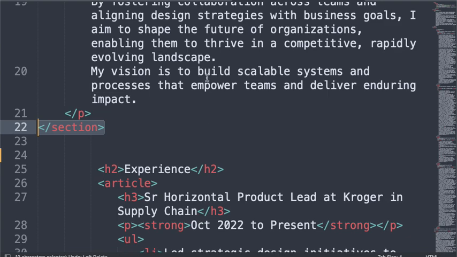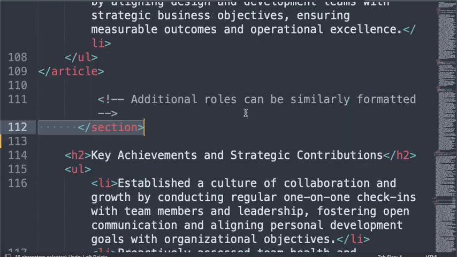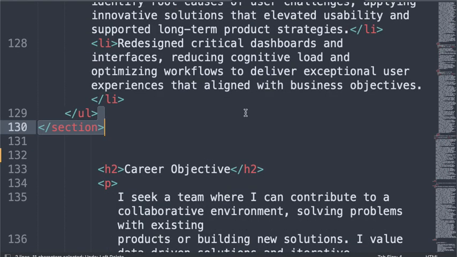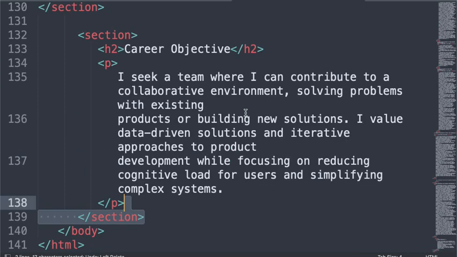Now sections are for organizing related content. For example, the section where my job experience is, or my achievements, or career objectives. The job experience section has multiple jobs in play, and all of those are going to be treated the same.